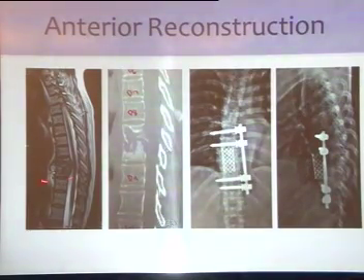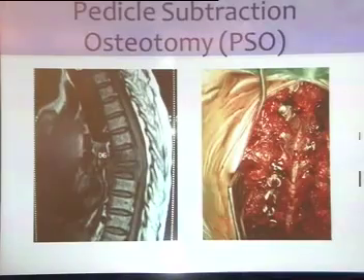This is a significant destruction of D9, D10, followed by a good anterior reconstruction, and this has healed well, and no posterior reconstruction was needed because it was within the thoracic spine. Had this been at the thoracolumbar junction, a 2-level vertebral reconstruction cannot be allowed just an anterior reconstruction. You have to add a posterior reconstruction to this construct, because otherwise this would fail if it was at the TL junction. So that also tells you where the problem lies and how much should be done.